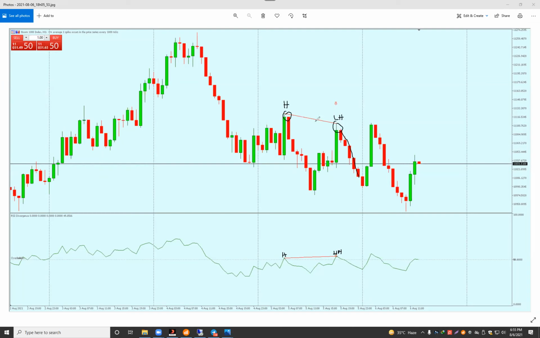So these points, if you are analyzing on the H1, you can use them, but mostly we are using the 1 minute because we are scalpers, not swing traders. Here you cannot wait so many hours for a position, but when you are trading on the 1 minute or 5 minutes, these divergences will work for you more. It will give you the idea, should I enter or not, right?